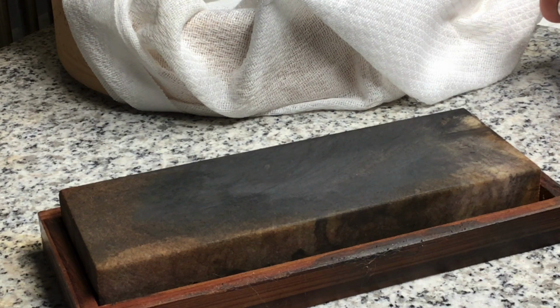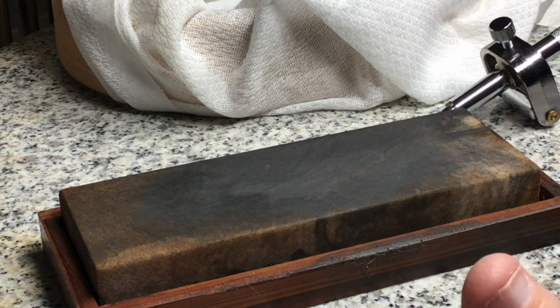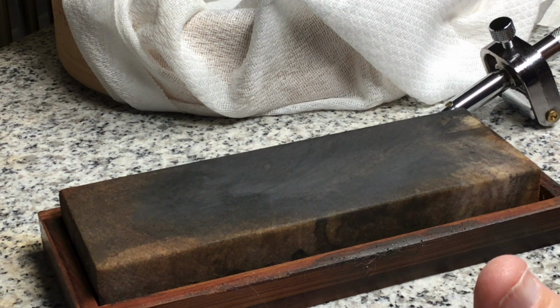And I can't find the oil that I use. Again, this is my preference, but there's an oil out there on the market. There's two of them that I like. There's one called 3-in-1 oil.